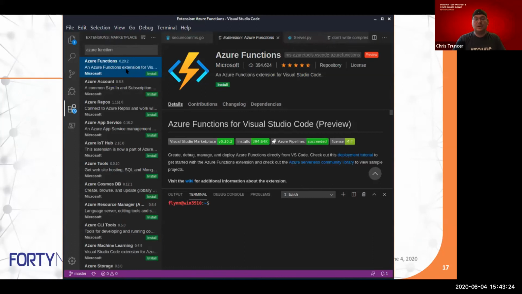This is what you can use to help set up a function. It will build out all the necessary files that you need in order for it to exist and run within Azure. You can add your code and edit it through VS Code. And then this Azure Functions extension will allow you to, with one click, push your code to Azure and get it all deployed.